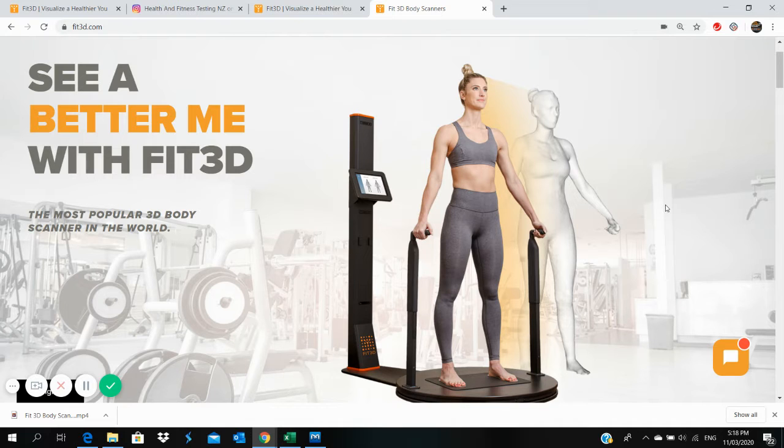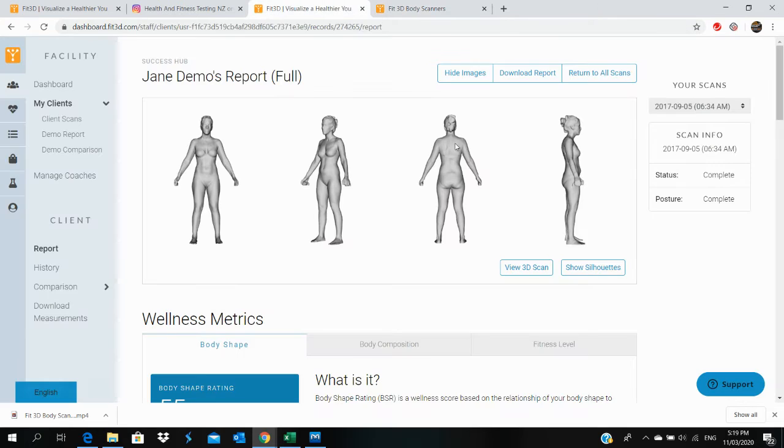your business. So once you do a Fit3d scan, it only takes 35 seconds and 3 infrared cameras take over 1,200 photos of the individual. And within a couple of minutes, you'll have full access to all their results. They'll have access to hundreds of measurements on their phone or computer via the Fit3d app, and you as an administrator will have access to all their results in one place under the administrator app. Once they log in as a client, they'll get a report. The report will look exactly like this.